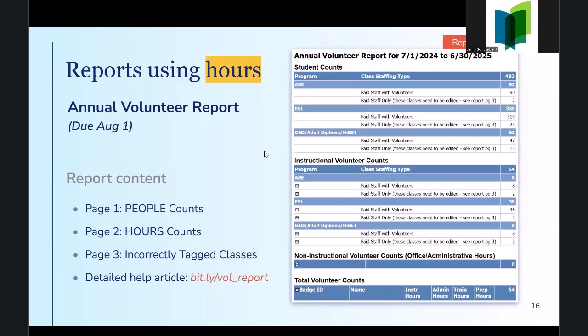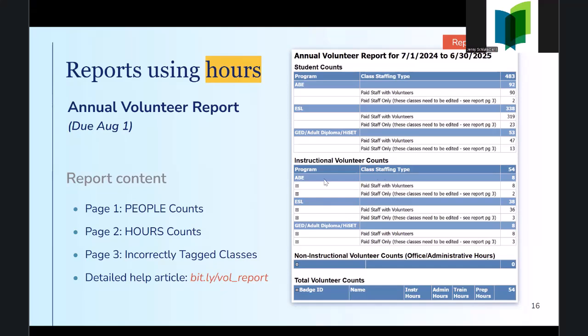You can see the second half of the same page shows how many volunteers did work in the classroom during the year. It subsets them by the type of programming they're involved in, and whether they're in a class with paid staff where the volunteers help out, or in a paid staff only situation, which actually is a little bit of an error.